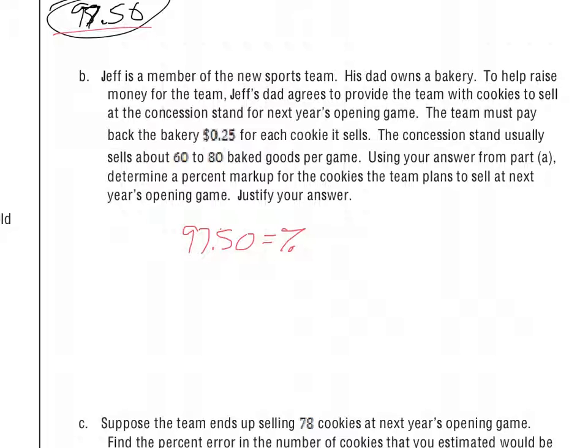So what I'm hoping you and your partner came up with is you want to go with the 60, because that's the worst case scenario for you. If you make extra money, hey, no big deal. So our whole here would be 60 cookies times 25 cents. That tells you that the original price that you pay for those cookies is $15. So percent times our whole is 15. This is going to be a rather large percentage.